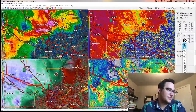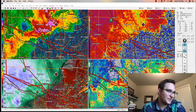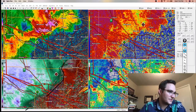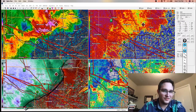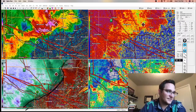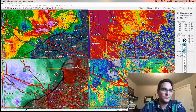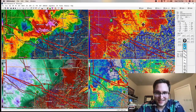You can tell right where I have, I'm going to just draw in here. That's your leading edge of the wind. Of course, this thing didn't want to draw a nice straight line. There's your leading edge of the wind, and this is going to continue to move to the south and east very quickly. So this is going to be going through Indianapolis with the entire metro probably within the hour. So again, strong winds very likely with this.